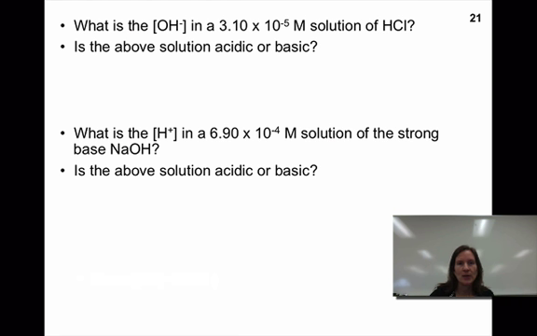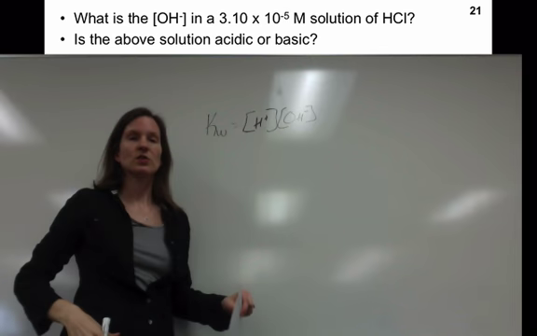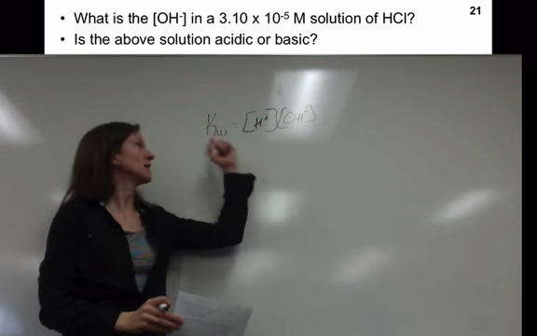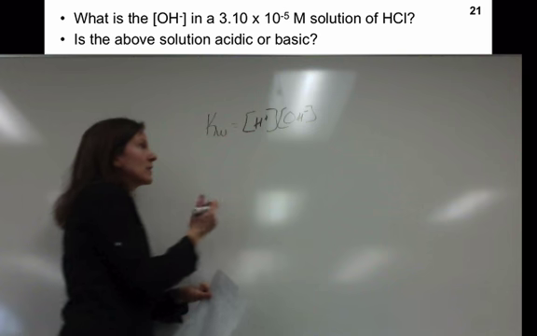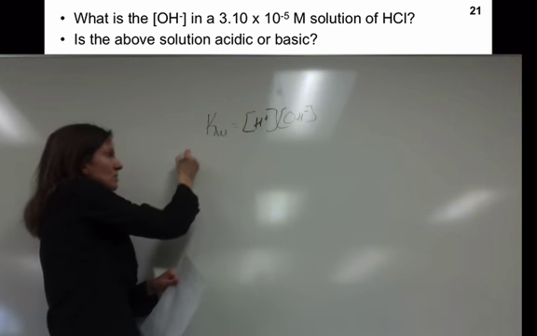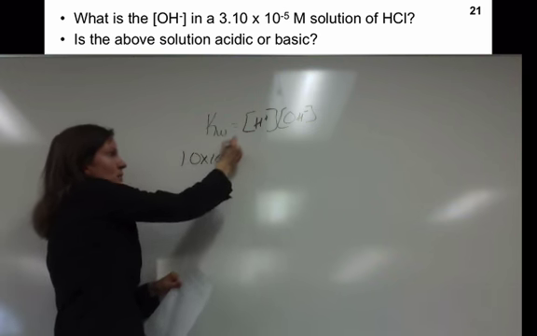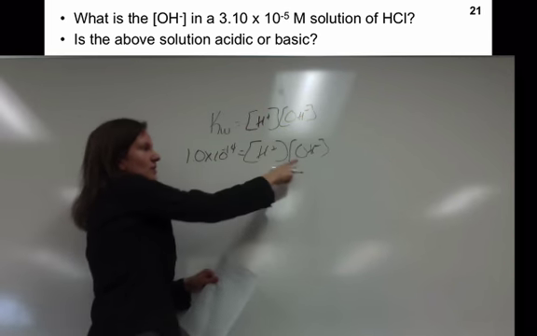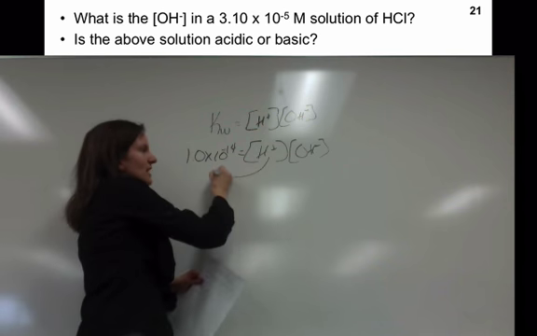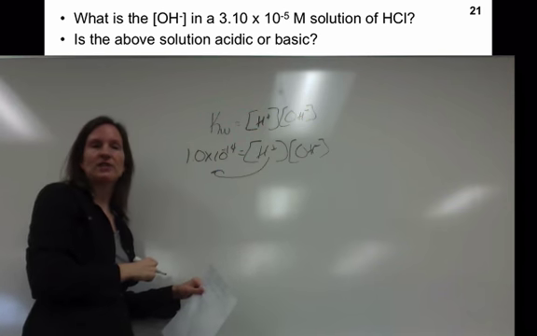We've been talking about theoretically how one affects the other, but we can actually use the Kw expression to calculate concentrations of acid or base in solution given information about the other component. So for water, we have an equilibrium expression where the constant for water is the concentration of acid times the concentration of base. The one thing you need to remember is this Kw is always 1 times 10 to the negative 14. So all I'm going to give you is a concentration of one of the two ions. You'll divide it down, and there you'll get the concentration of the other.